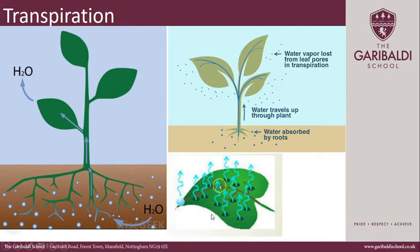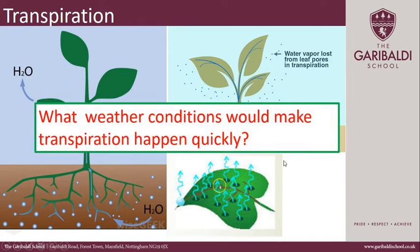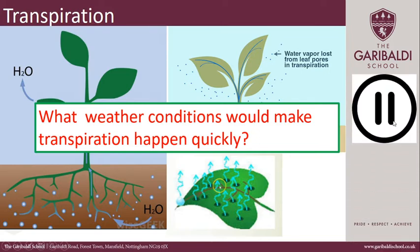Right, so take a few moments to look at these diagrams again, to read them, to make sure you understand what's going on. And we're going to pause shortly so that you can have a think about this question. What are the weather conditions that would make transpiration happen quickly? Okay, so I'm going to pause here. I'll come back shortly with a little bit of a hint if you're getting stuck.